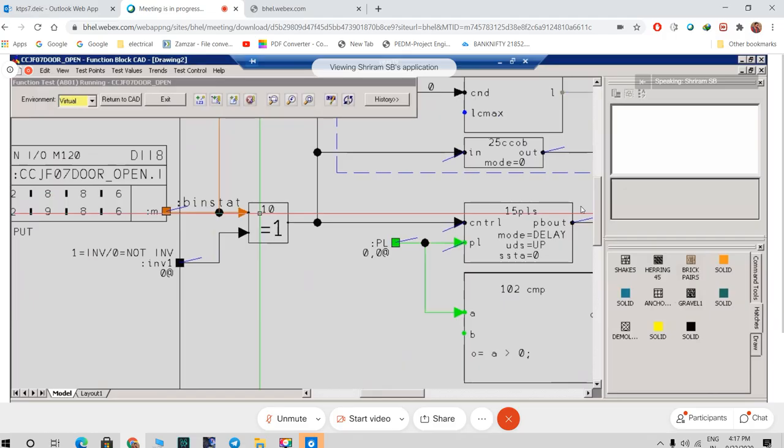Okay, coming back to that binary and binary event, that's all, sir. The only difference in this binary event data type is that it will show you the time. First it will show the current status of the binary value, that is 0 or 1, and then it will show the time. Suppose it shows 0 and then today's date and 4:12 p.m. That means it has changed to 0 at 4:12 p.m. Suppose it is 1 and then 4:12 p.m. That means it has changed to 1 at 4:12 p.m. So that is the meaning of the time stamping.